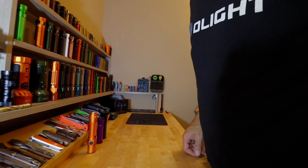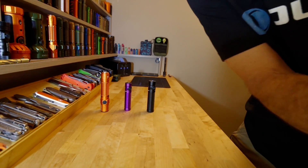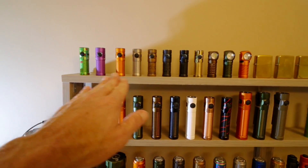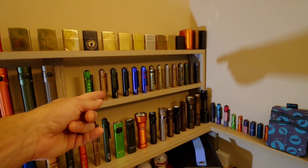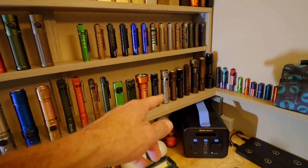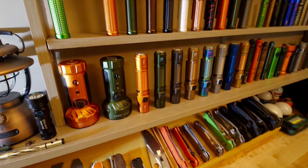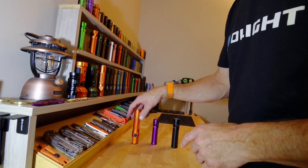So there are my most used flashlights. You can kind of see that pattern by what I have in my collection: a whole bunch of Batons, a whole bunch of Warriors. The Baton 3 I still love, I just haven't been carrying it lately. A few i5s, and then a mixture — a little bit of this, a little bit of that. And I have to have a Marauder for when I need to go outside because something's in the yard.